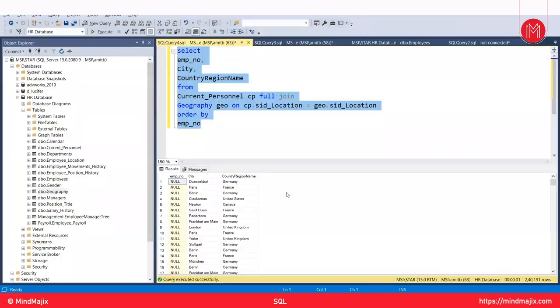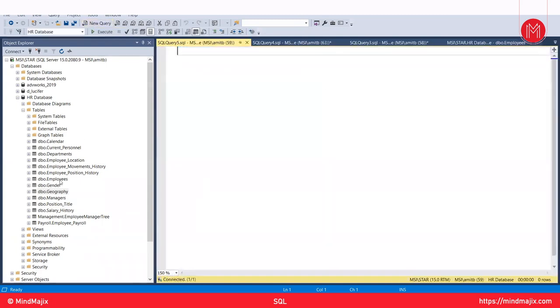Now let's work on another scenario where I want to talk about implementing some advanced join features. For example, if I want to apply multiple joins on multiple tables, I want to perform an inner join on three tables. For this, let me take a new query, and I have three tables: the employee, the manager, and the salary history. The employee table can be considered a master table which consists of all the employees who are currently in the organization and also who have already left the organization. The manager table can be considered a table where the roles and responsibilities and the details for the managers in the organization are stored.